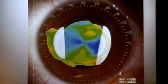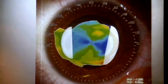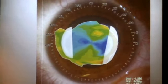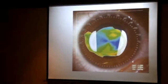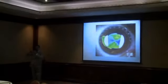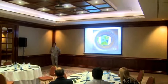I like LASIK, and I absolutely agree that you have to share all the possible problems with your patient. I'm also a LASIK patient, so it helps me convince my patient or share that risk with him. And I tell him when I did it 12 years ago, the risk was much higher than it is today. So I would never do a PRK in a patient of hyperopic or compound or mixed astigmatism, because simply the laser itself will shoot very close, shot after shot. So it will probably have a thermal damage at that point.